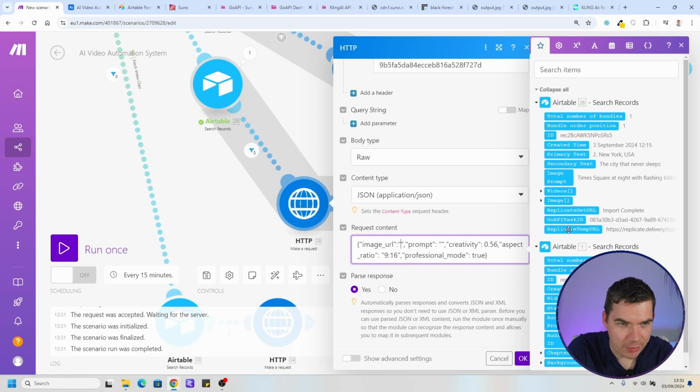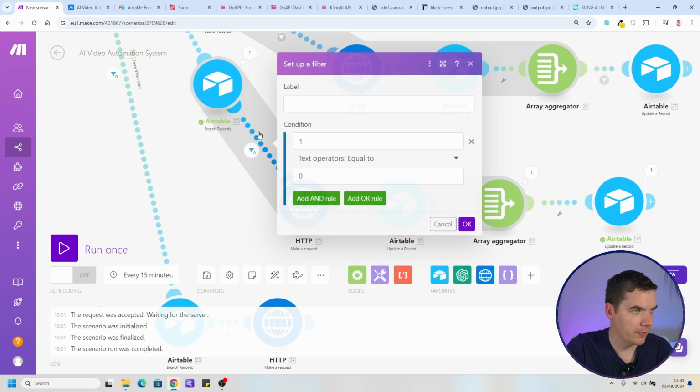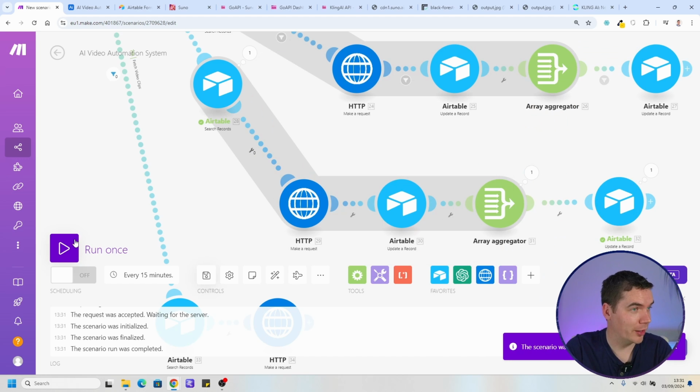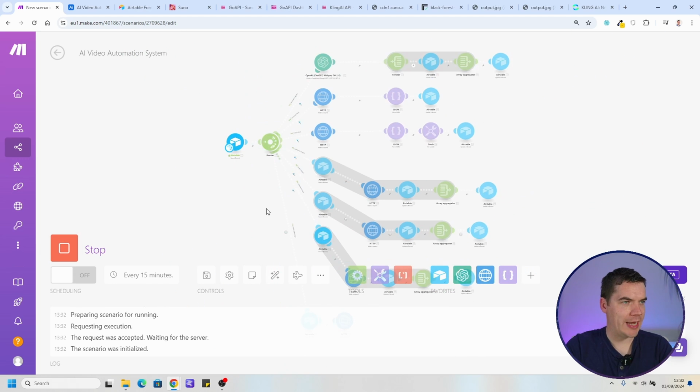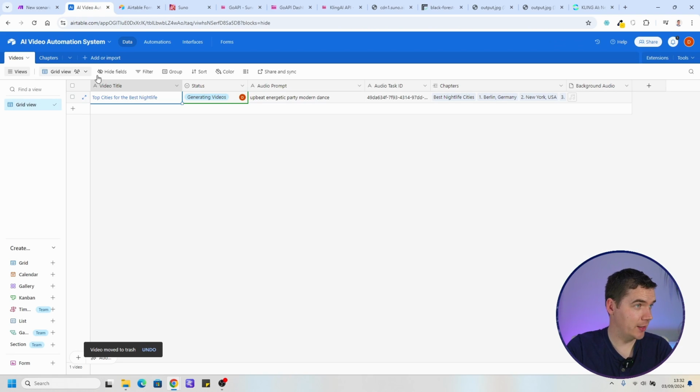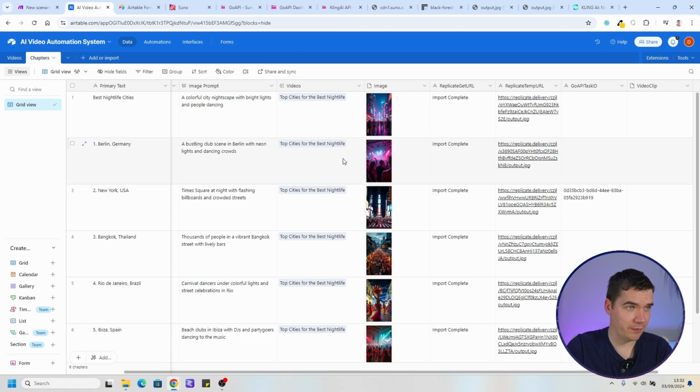Great. So that should have loaded now. Image URL, yeah, Replicate temp URL. So let's drop that in there. I think that temp URL lasts for 60 minutes. So this solution would only work if you were triggering this pretty fast. Now we'll run it to generate the videos. Yeah, so it has successfully sent it in. It's moved the status to generating videos. We have our Go API task ID.